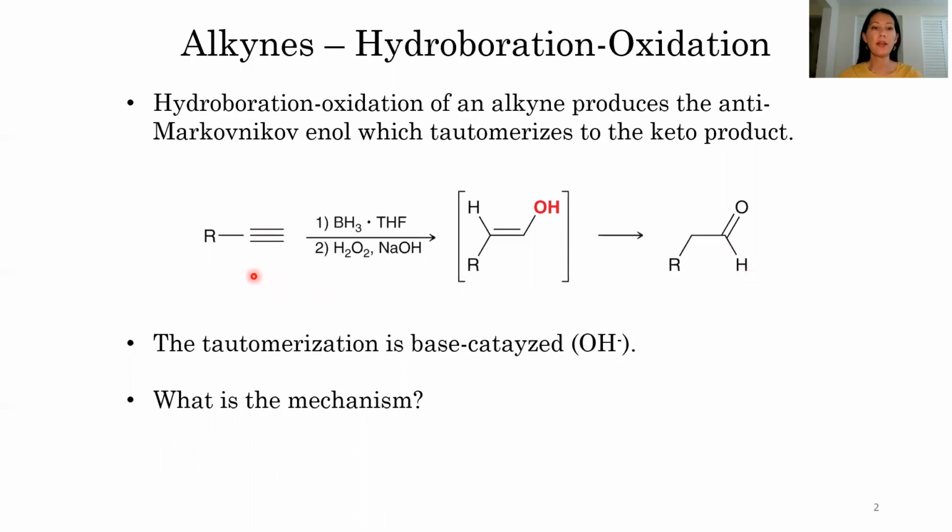So just looking at this starting alkyne, a terminal alkyne, you can basically undergo a hydroboration. Again, the boron goes away from the bulkier side. So the boron adds here across the double bond, the first pi bond, and then can be oxidatively converted into an OH group. This is an enol. This can then be tautomerized into a carbonyl group, and in our case, since we started with the terminal alkyne, you generate the aldehyde product. The tautomerization is base catalyzed because you have hydroxide present.